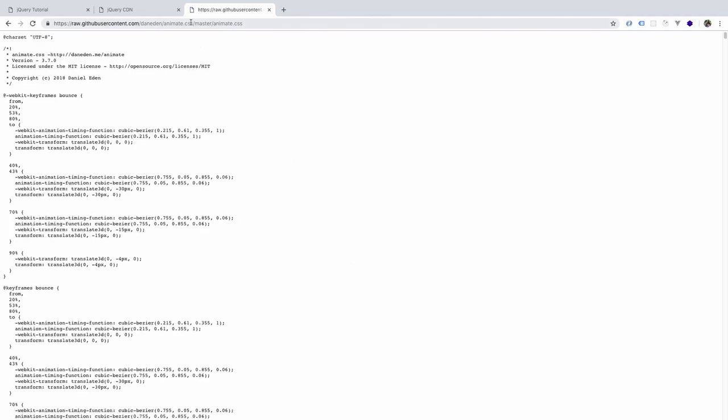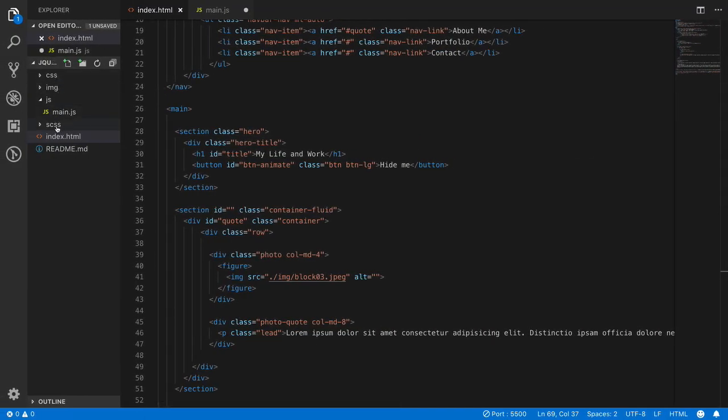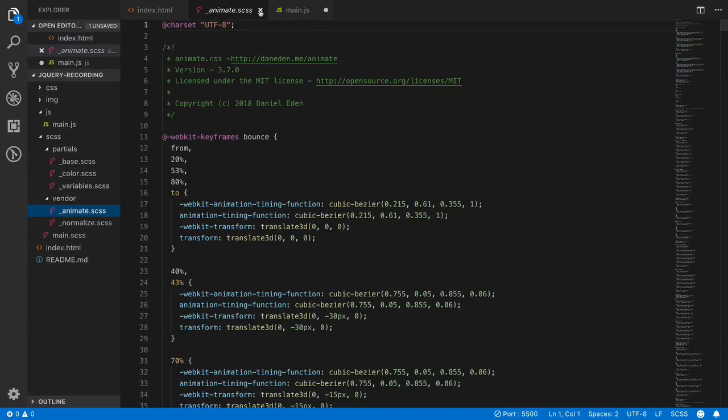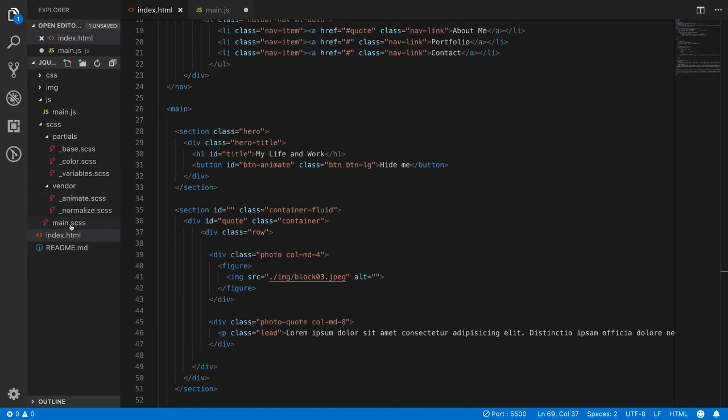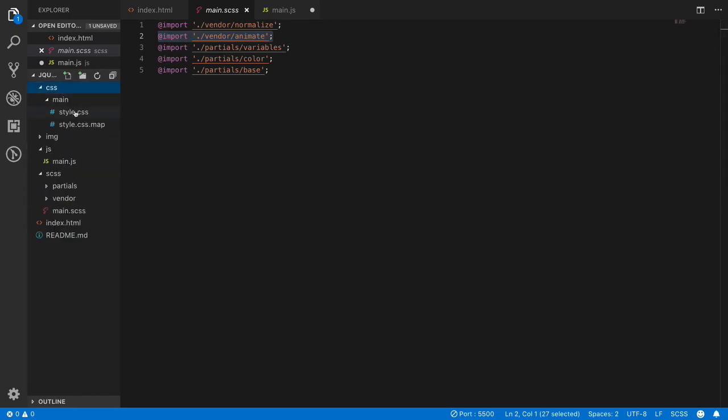If I click on download animate, I can download the file, but I think we already have it from last time. So let's see, in our SCSS inside the vendor folder, we have the animate.css SCSS, which we downloaded last time, and then in our main.css we are importing it. So this gets compiled into our style.css, and we can use animate on our files.